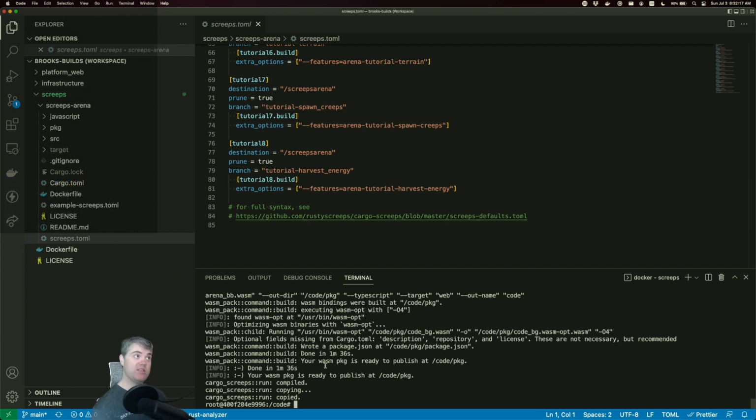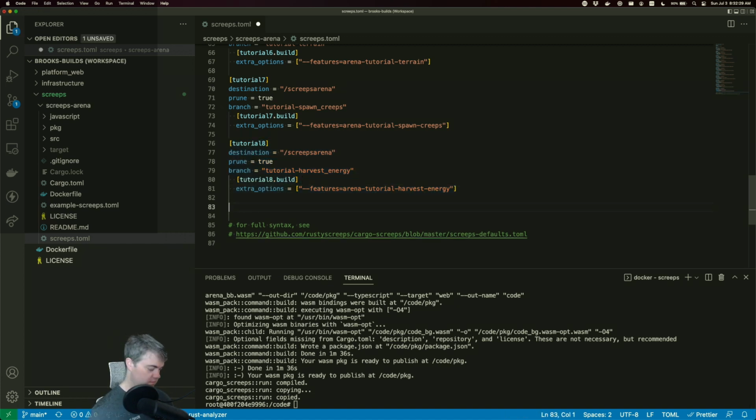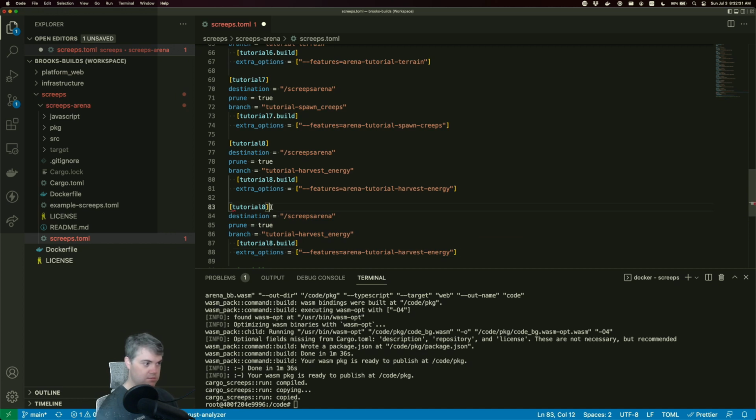Okay, that worked. So that copied over. So let's go ahead and get ourselves set up with tutorial 9. So this one inside of here, not exactly.